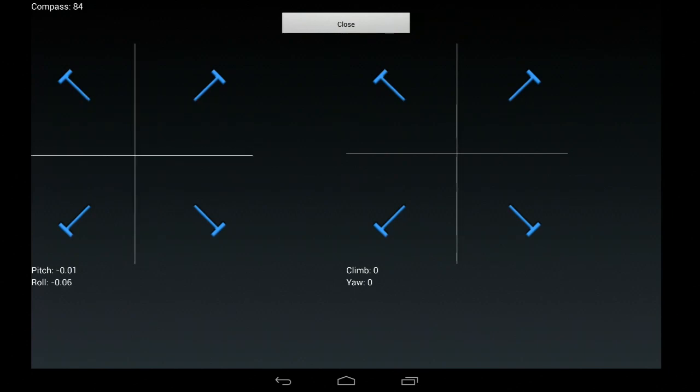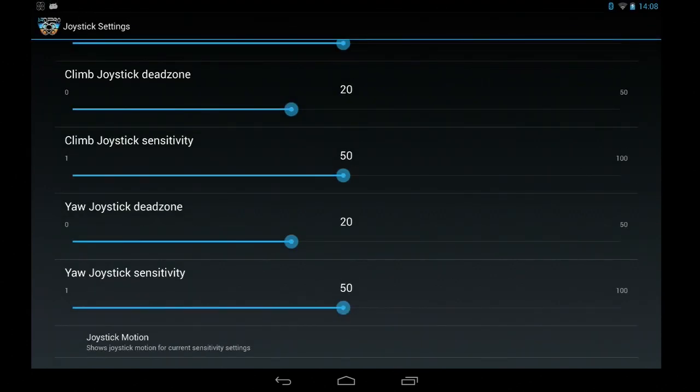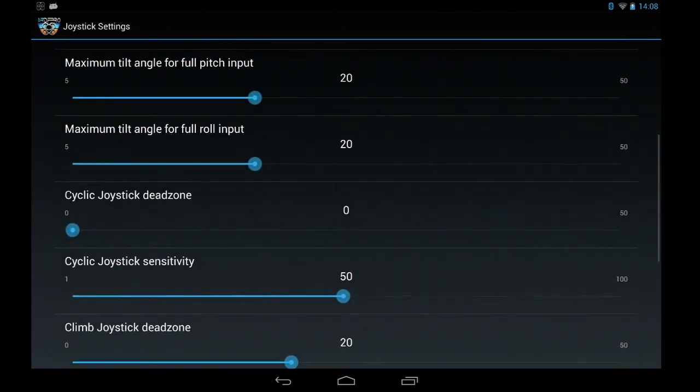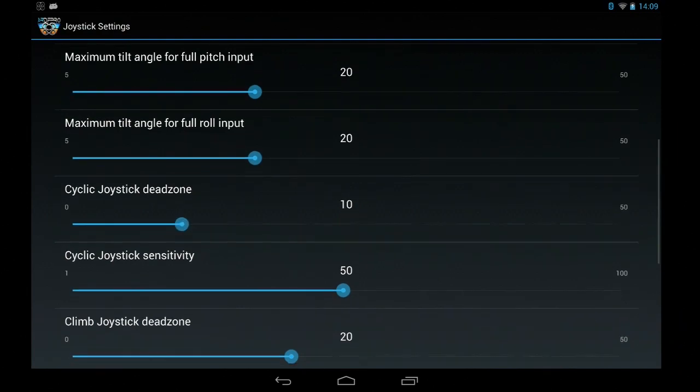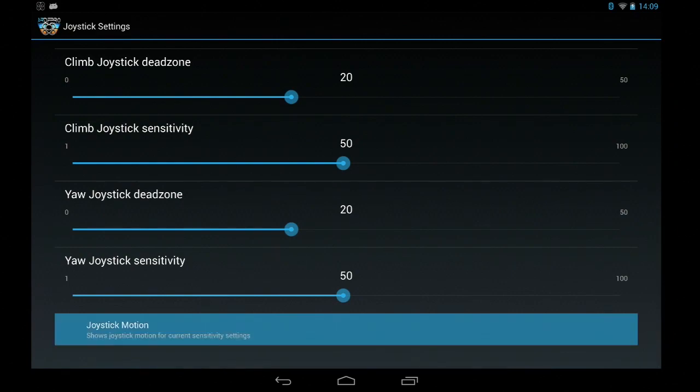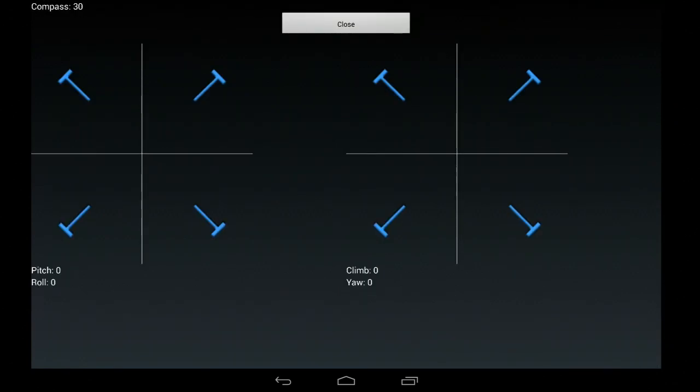So the idea is you change your dead zones and sensitivities, and then you can check with this screen how they have actually affected things. So I'll just demonstrate that with the cyclic. If I increase the cyclic dead zone, go back to joystick motion, then use the tilt control, you can see it's less jittery.